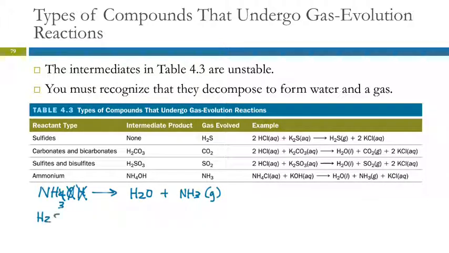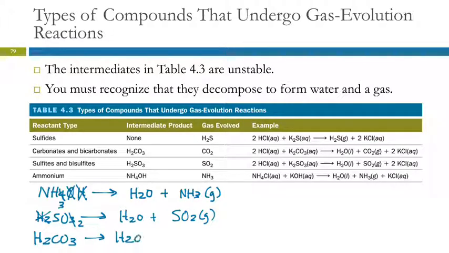Sulfurous acid. A water molecule leaves, and the gas is everything that's left. So here's 2 H's, and we need to get rid of 1 of the O's. So what's left is SO2, and that's the gas. Also smelly. Most things that have sulfur in them do not smell pleasant. Carbonic acid also loses a water molecule. So get rid of 2 H's and 1 of the O's, and we have our little friend carbon dioxide, which is a gas.